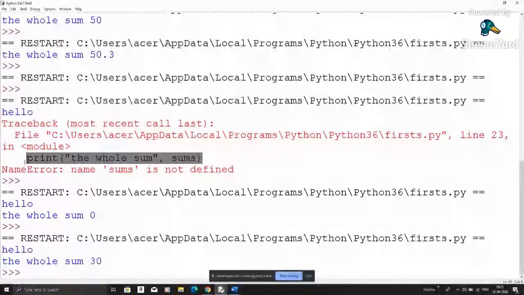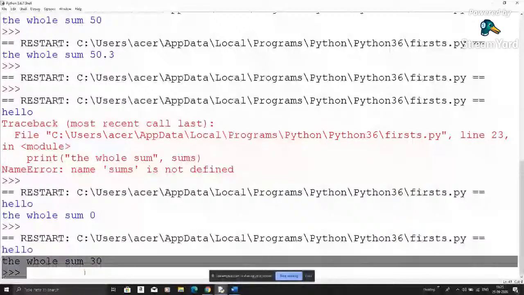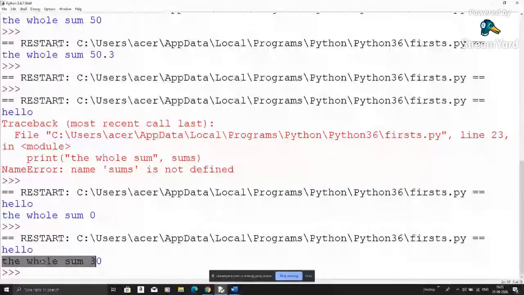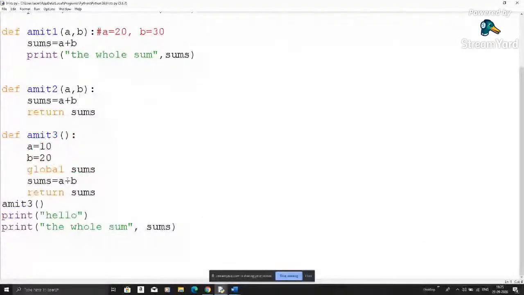So what is the advantage of this type of function, a returning type function without argument? It helps you where you want to print the data. Like, first I want to print hello, and then I want to print this. But you say you will print this in the function right here, and after that print the value of sum. Why are you not doing it? Because at that time the same concept comes in the first function. We have a disadvantage of that.